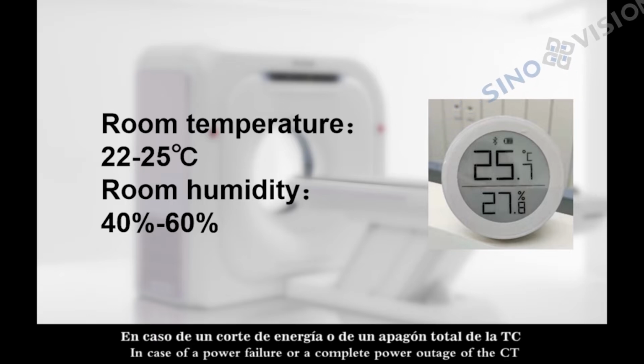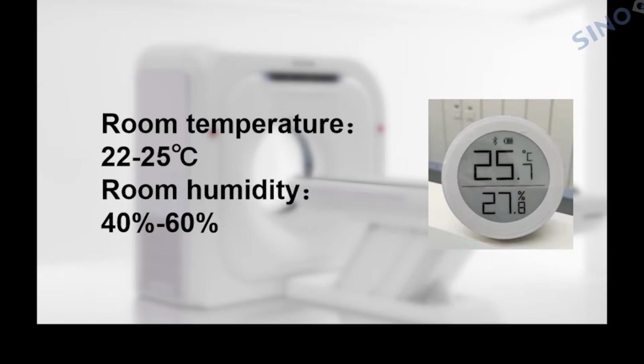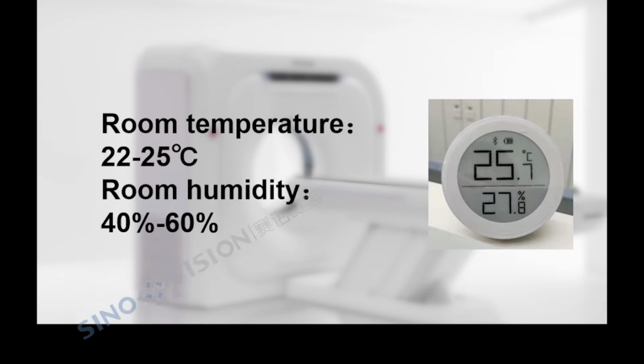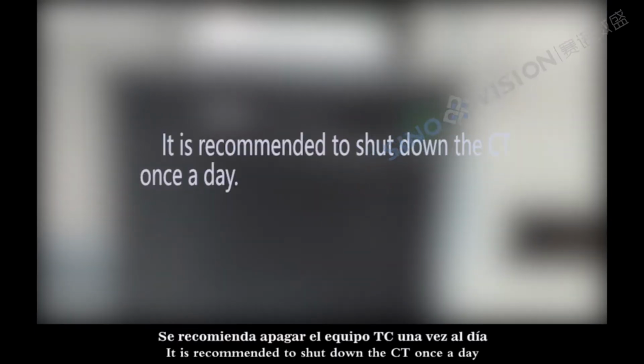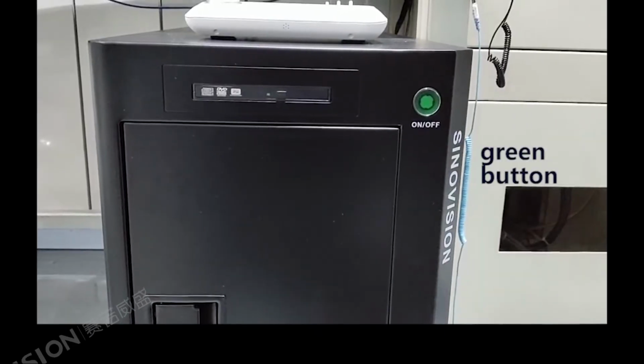In case of a power failure or a complete power outage of the CT for more than half an hour during the operation, wait for 2 hours before doing any patient scanning. It is recommended to shut down the CT once a day. Note that the reboot should be performed 3 minutes after the shutdown.